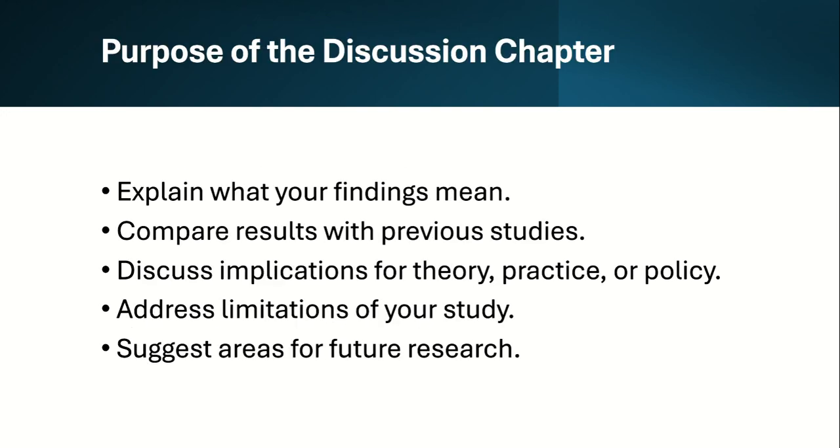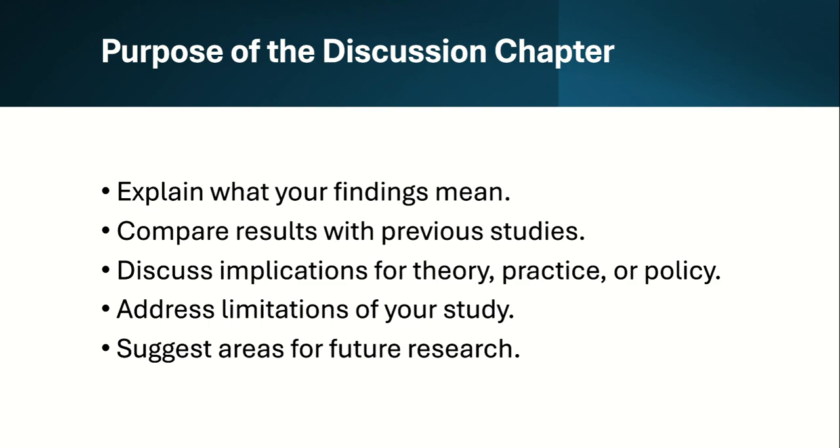The simple purpose of the discussion chapter is, number one, explain what your findings mean. So you've done your research, you got the data, you analyzed the data. Yeah, what does that mean? Then you also have to compare your results with what others have done before. So previous researchers, what did they do? What did they find out? Compare what you got and what they got in their own research.